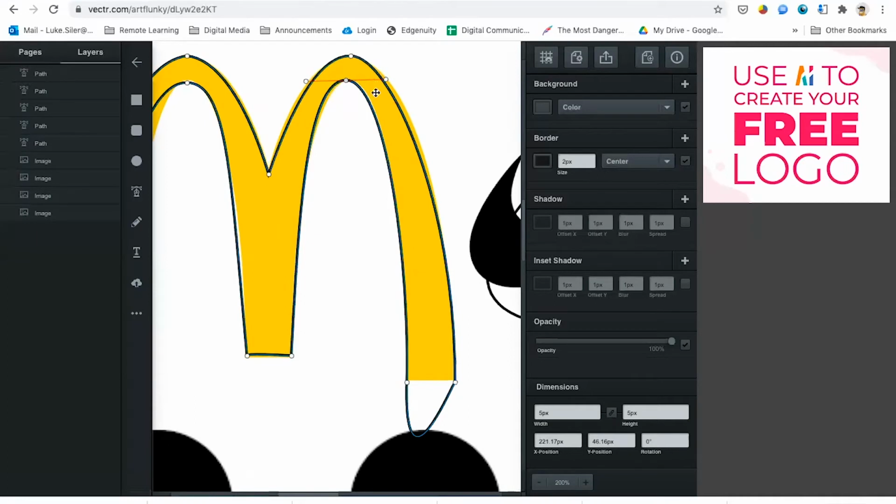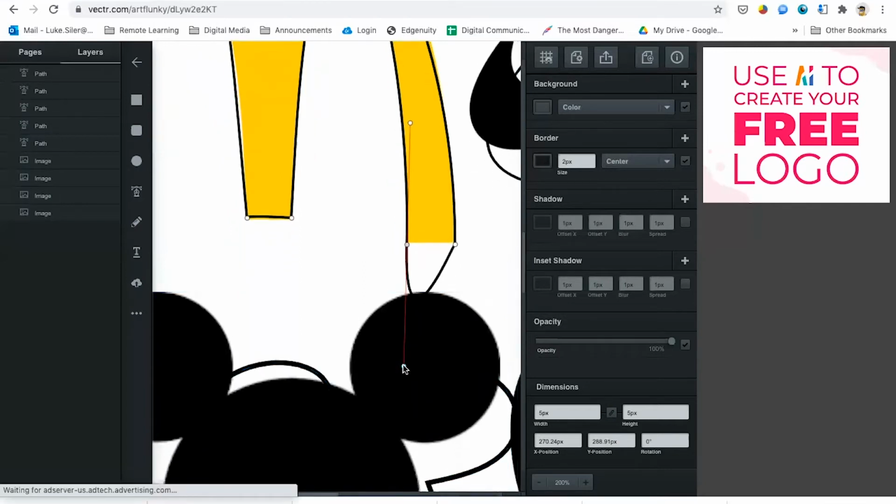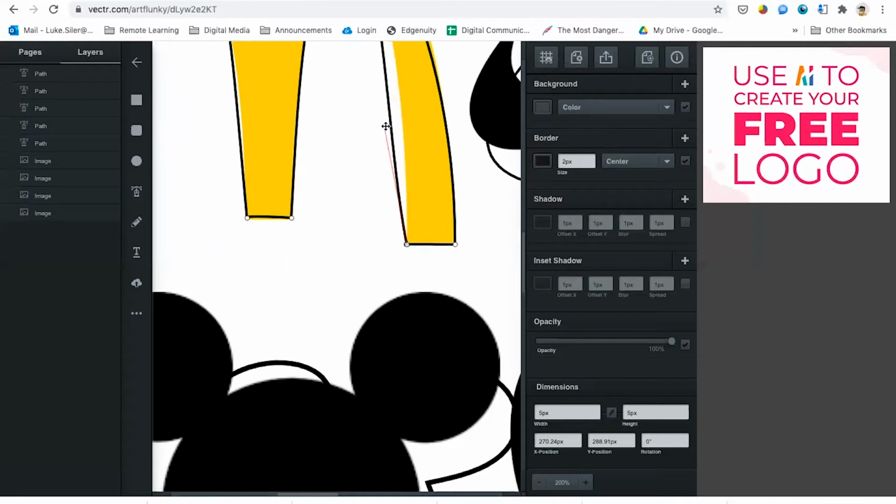But you can break it, and sometimes you need to. So down here, for example, I definitely want this handle broken because I don't want it pulling down on the other side. So in order to break the handle, I'm going to hold Control, and then I click on this anchor, and I can move it independently of my other one. And since I don't need any curve on this line whatsoever, I'm just going to leave this anchor right back at that point. Now it's very important that I keep holding Control if I want to move this anchor independently. Otherwise it'll reset and I'll have to do it again.